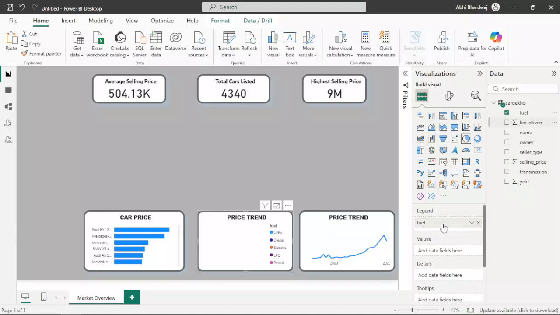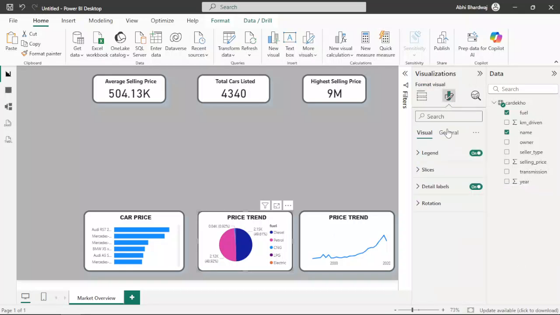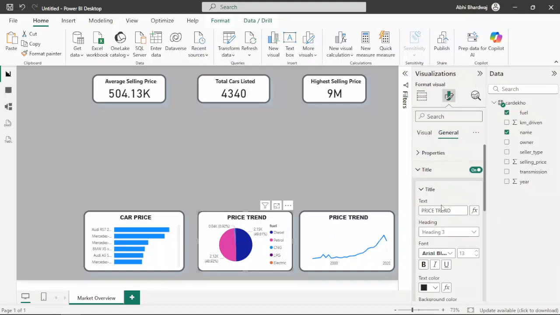Okay. And in the values, I'm going to have car name. Okay. Now changing the title to fuel type.